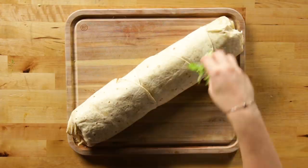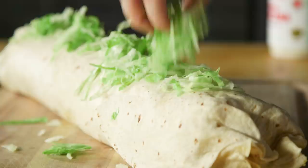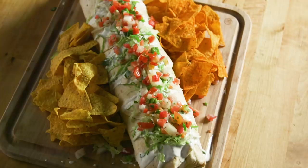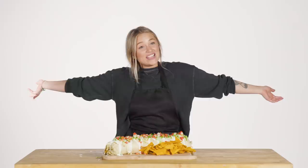A tortilla! So now I'm going to jazz it up, put a little toppings on here, and we'll give it a taste. I am shocked I pulled this off. It looks really good. Let's get Kelsey and Iffy back in here to try this monster of a burrito. I hope I made them proud.